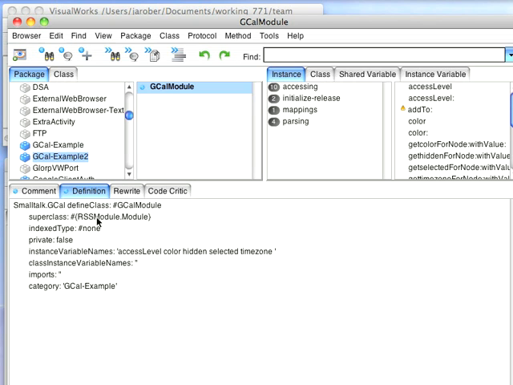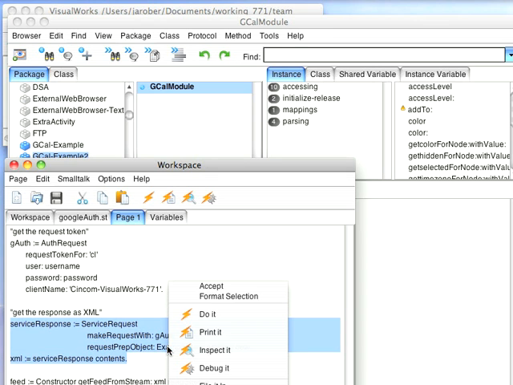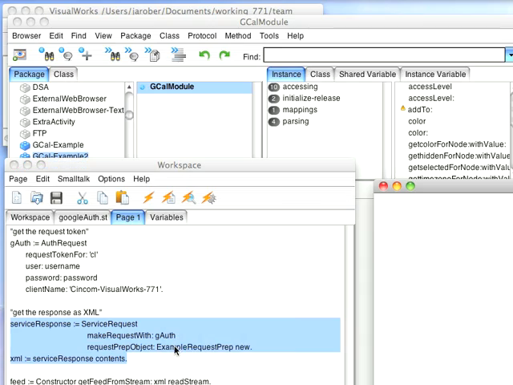With that out of the way, I've subclassed RSS Module, and I've created a couple of instance variables in here to get the metadata that comes down with this. What am I talking about? Well, let's do a request to the Google service to get just the basic calendar, and that's what this guy gets. It just gets the basic calendar feed. So let's do this and inspect the XML that comes back.